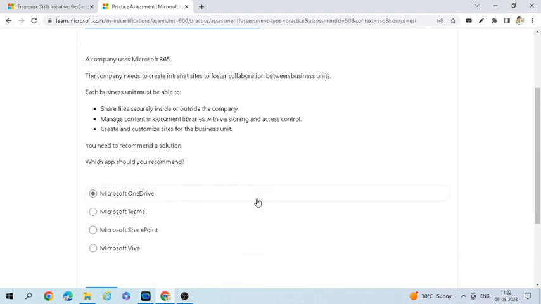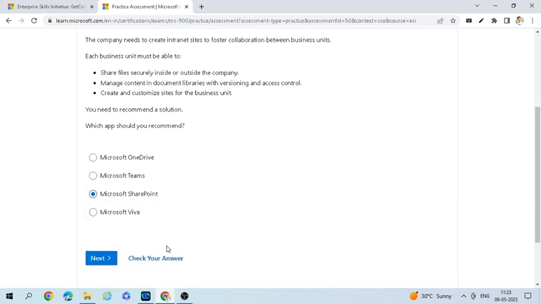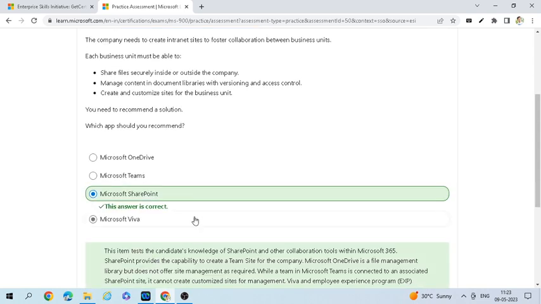Let's check which option is correct. Microsoft OneDrive, Microsoft Teams site, Microsoft SharePoint site, Microsoft Viva. So the document library is a Microsoft SharePoint site. Let's check which is the correct option.